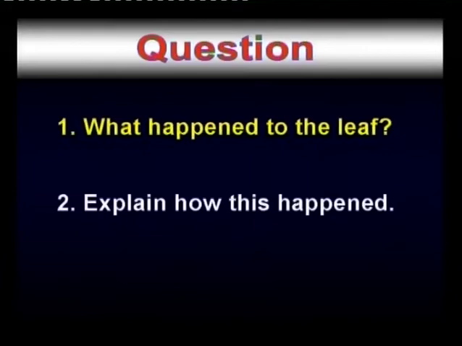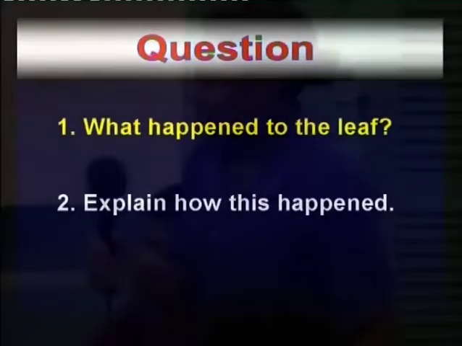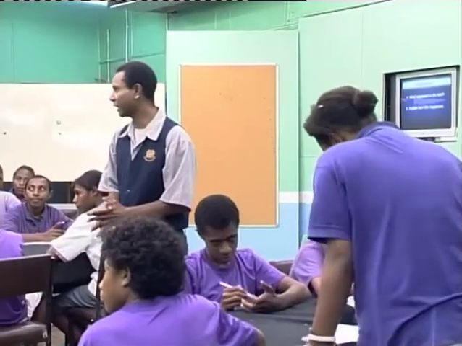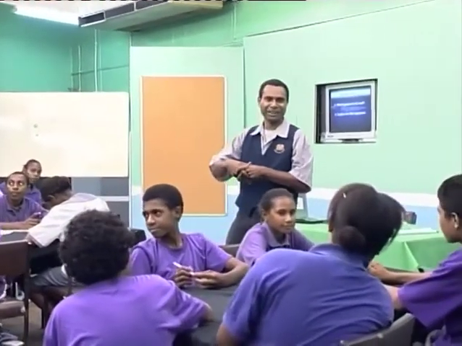Michaelin will give us the group finding. The leaf turned dark green and was weaker and softer. So how did this happen? The heat penetrated the leaf structure, causing it to be weak. Like if you break a house structure, it doesn't stand anymore. Okay, very good. Thank you, Michaelin, for that well-explained answer.